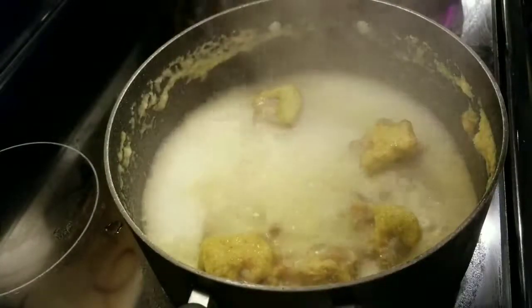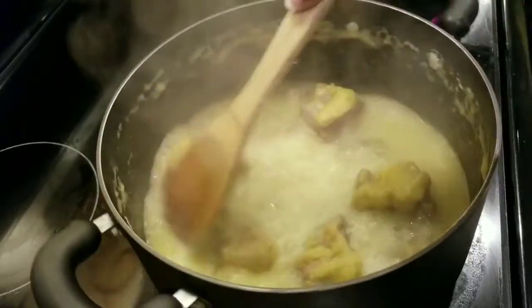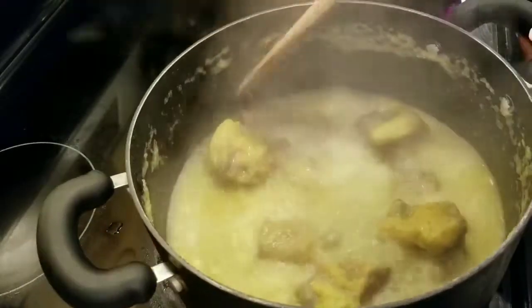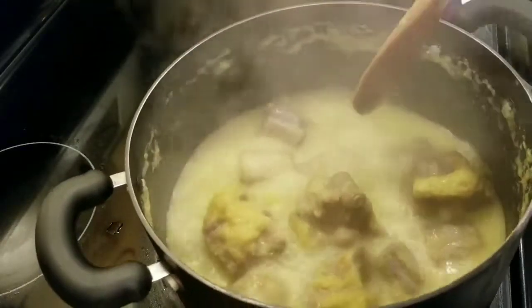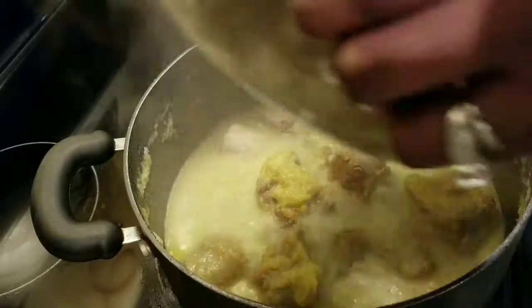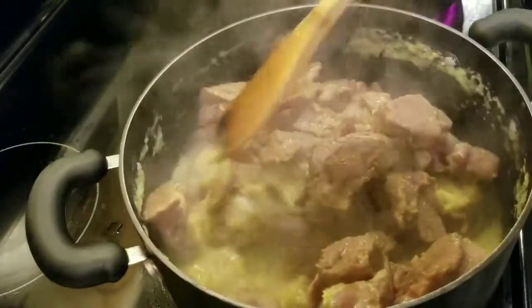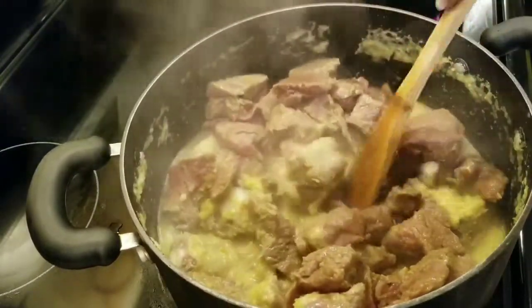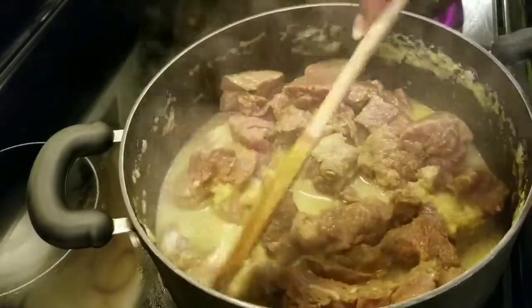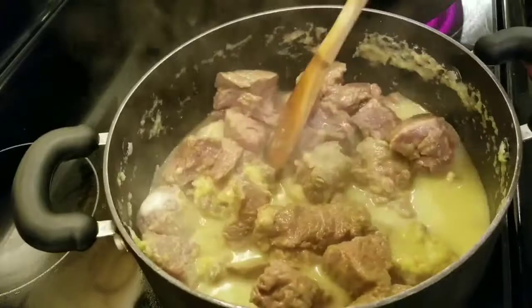Now it's been about 30 minutes and we're going to check in on the oxtails. It's about time to add in the remaining meat. Now keep in mind, you can use any kind of meat you wish. Other meats we've had in the past are goat meat, short beef ribs, beef shanks, and the list goes on. You can also have it meatless if you want. Soup Joumou is very versatile in the way it's made, but the most important ingredient is the Joumou, aka squash.